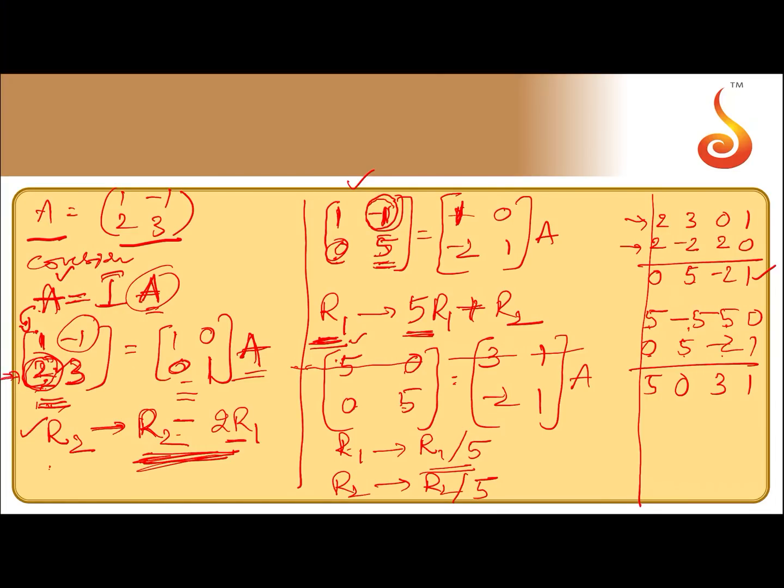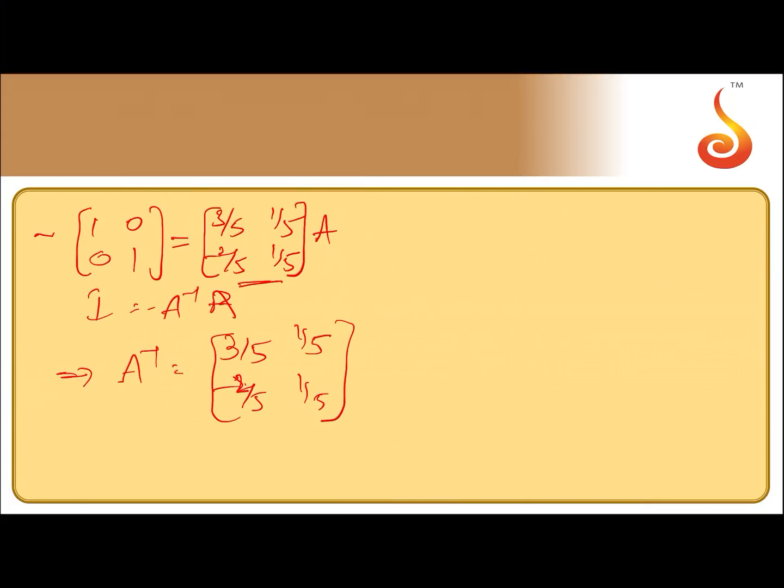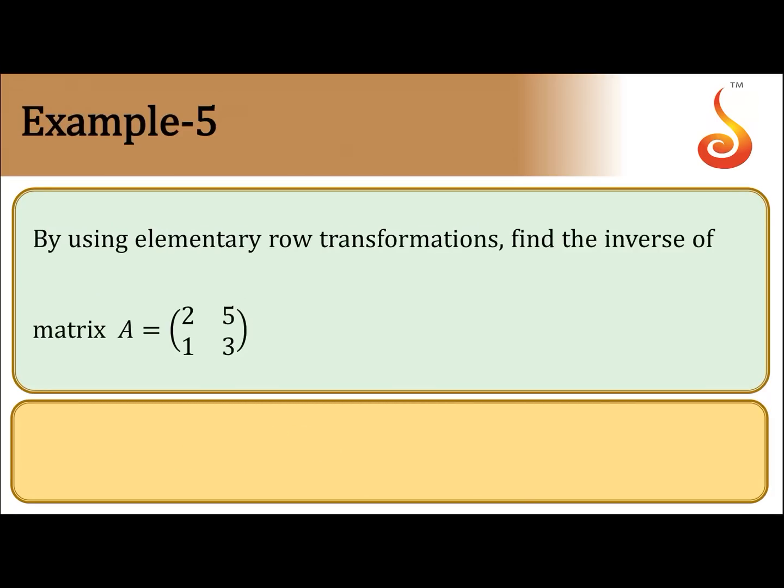In the same way, make this element 0 by applying this transformation. As it is a 5 here, I want to make this element 0. So multiplying the first row by 5 and then adding it to the second row, that gives you this matrix here. And dividing the first row by 5, second row by 5, we will get the unit matrix here. Whatever the resultant matrix here, that gives you the answer for this one. That's how we calculate the inverse of the matrix. Hope it's clear? Right.